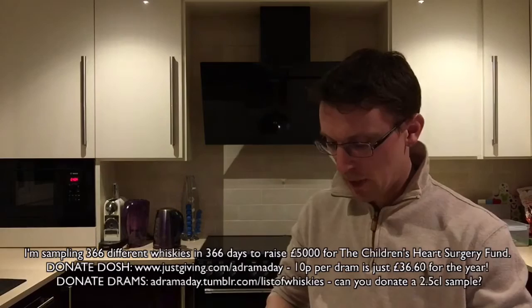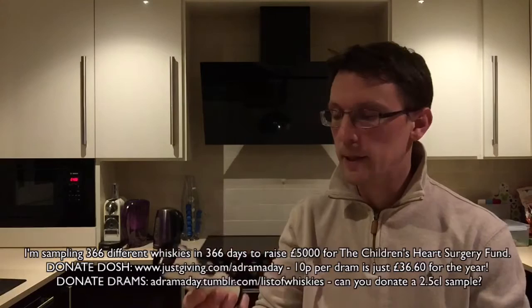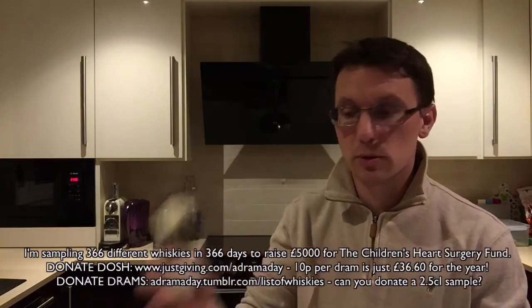And this particular one, which did come in a little tin as well, is actually a Millennium Limited Edition, which was actually bottled for charity. So there was only 2,000 bottles of this, whether it's 2,000 miniatures, because it is actually handwritten on the label that this is number 1416. So presumably 2,000 miniatures were made of Black Barrel. I'm assuming this was like a charity release, probably for the Millennium, obviously.